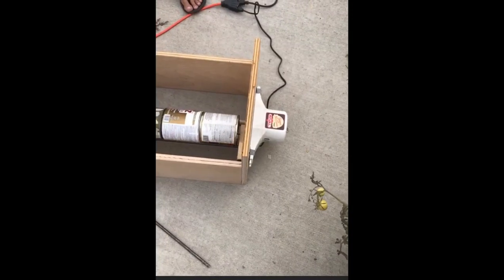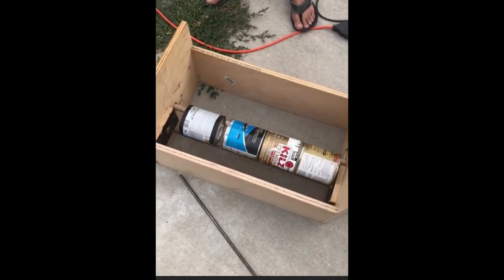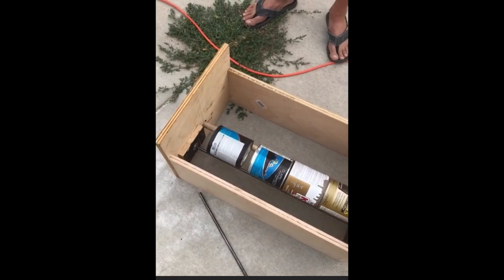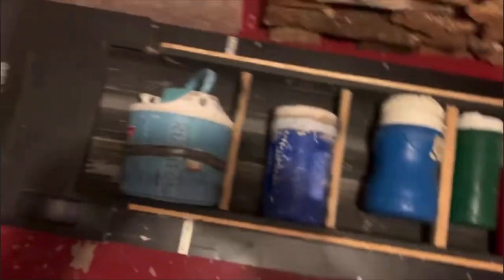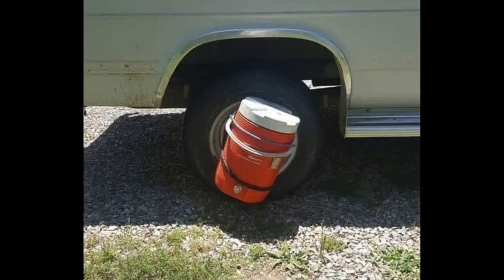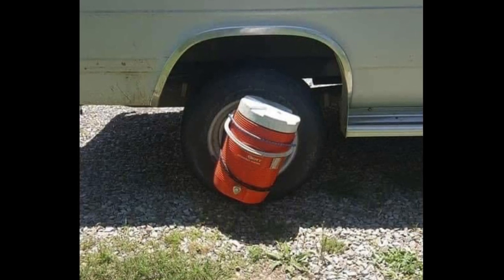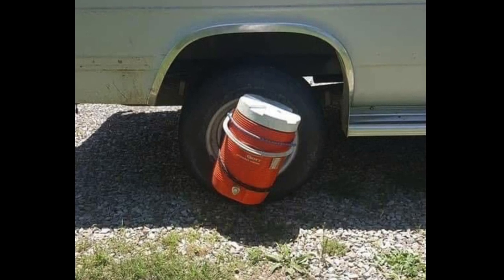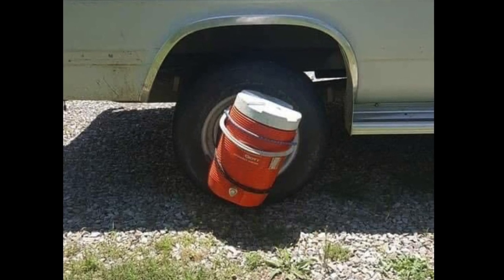Here is another homemade tumbler — it looks like a chicken rotisserie motor or a hot dog carousel or something, with a bunch of pan cans. And then my number one favorite DIY tumbler: the treadmill tumbler — it's just hilarious. And in close second place, my second favorite: the redneck tumbler attached directly to a tire. This was actually a meme on Facebook, and I've seen other memes say this is actually a washing machine, but it was just too funny not to show you.